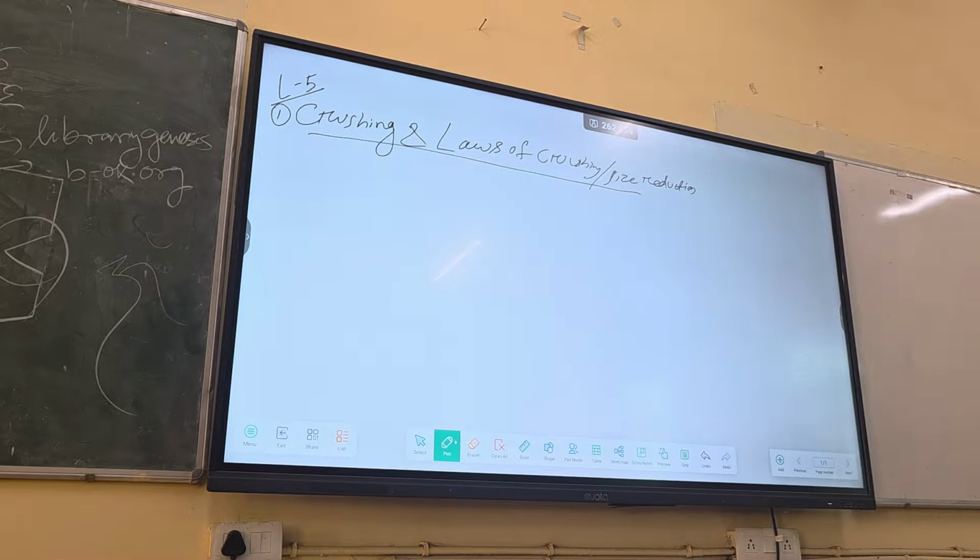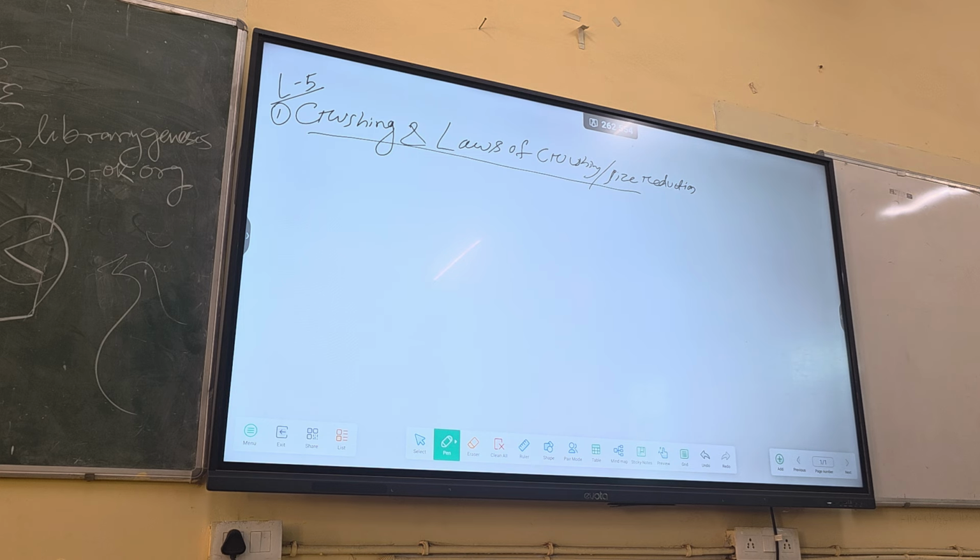If the particle size is bigger, won't it occupy more area compared to a smaller particle size? I am talking in terms of mass, for example, or in terms of volume. Suppose you are taking 1 kg of fine and 1 kg of coarser. Listen carefully. You are keeping the mass constant here. If you measure the surface area, then you have more surface area in the fine particles, but the mass is the same. You consider volume also.